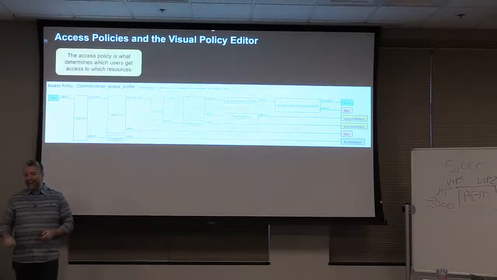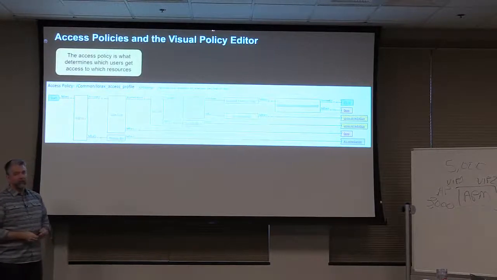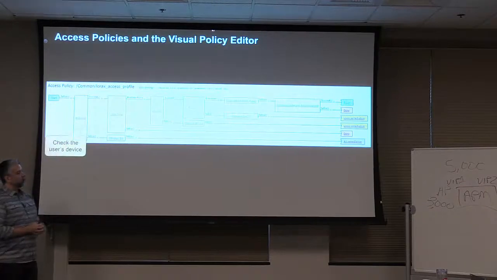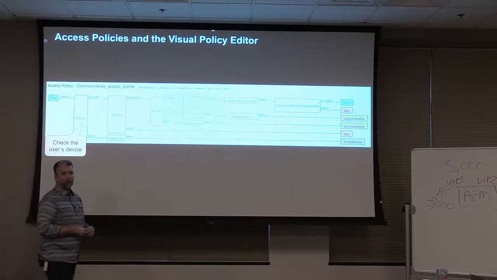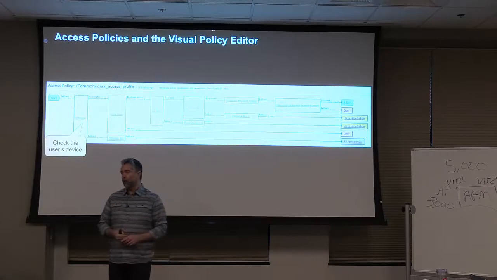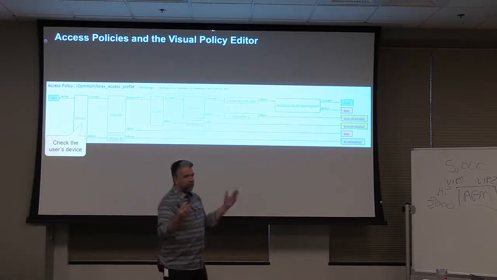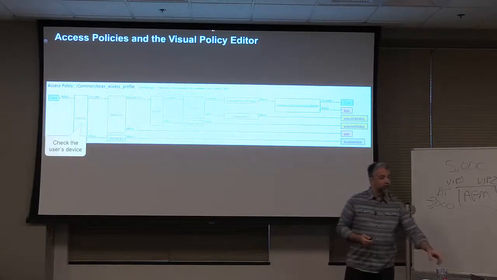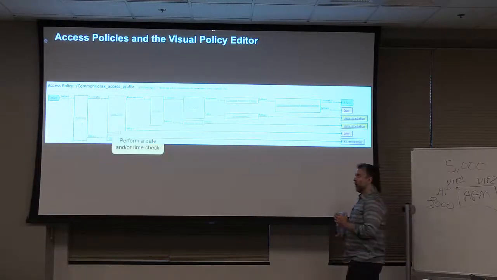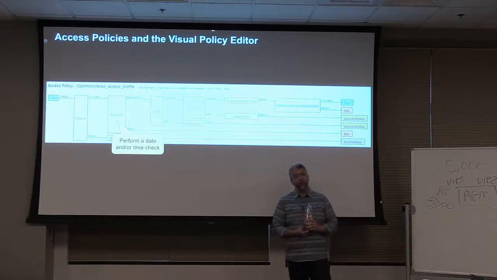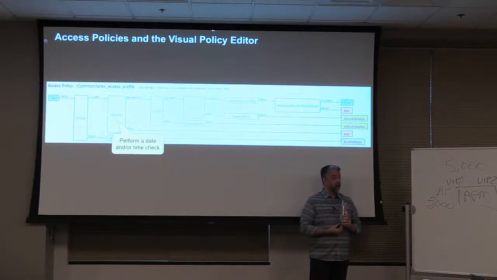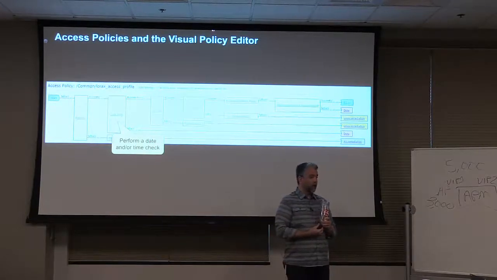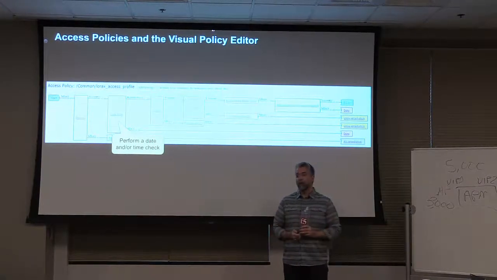So we can do several kinds of things within the access policy. We can determine things about their computer. Do they have antivirus software running? Do they have firewall software running? Do they have a client certificate identifying them as a corporate issued device? We can also identify aspects about their environment. What is their IP address? What is the date and time? I can limit this to work hours if I wanted to.